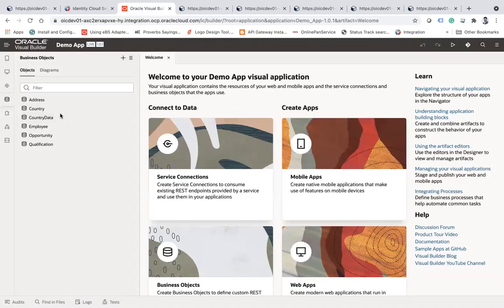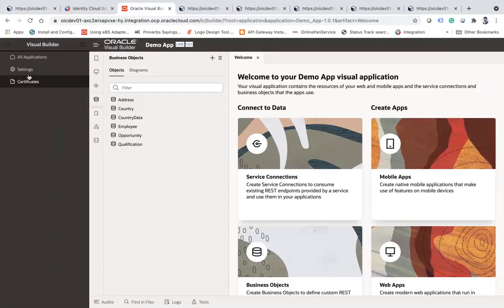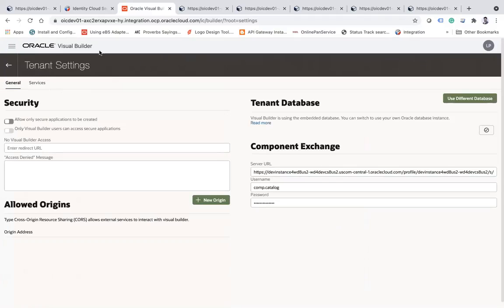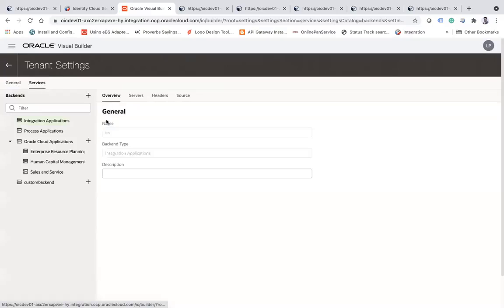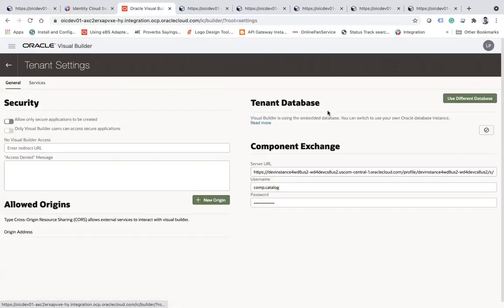I don't know how it happened. So are you using the same instance? Can you see, if you have not switched your embedded database to the tenant database, till the time you switch it, you will not be able to see. Might be someone has created it earlier. Okay.